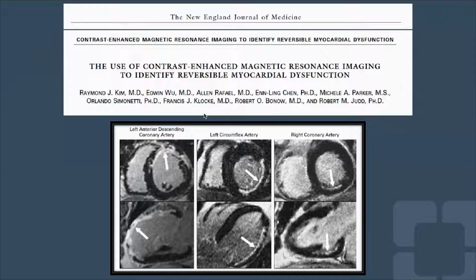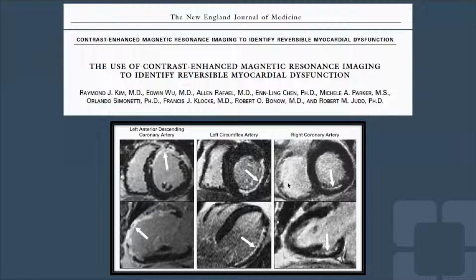When you look at the MRI, you're looking at it in reverse. You're looking for evidence of scar. If you don't see scar, then that muscle should be viable and should recover. And using a gadolinium, the gadolinium will enhance any scar that you see, and it also gives you an appreciation of how thick or how thin that muscle is. The thinner the muscle, the more likelihood that this is a scar and unlikely to recover.